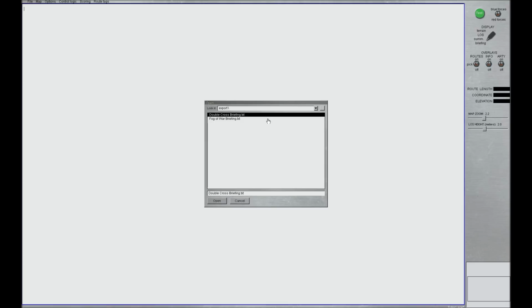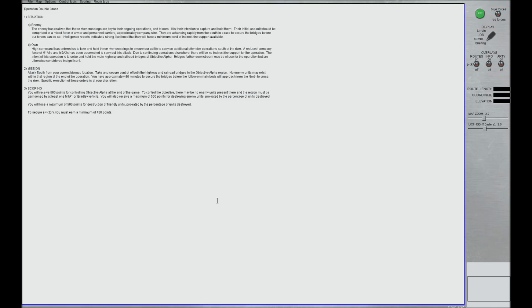So you'll see here I put a couple of them in here. Double cross is the one that we're going to use, and that's going to be actually the final name of our mission once we get done with it, something beyond the useless tutorial. So we'll highlight that and say open. And now you can see you have a nicely structured briefing. I kept the general format of the one that's on the red side, except I left out the execution section and simply said execution of these orders is at your discretion.